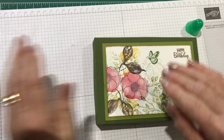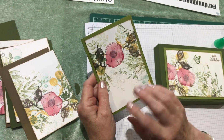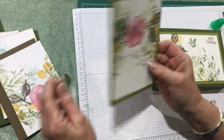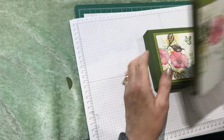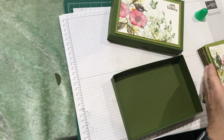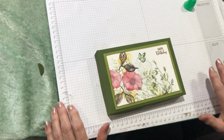And then all you'd have to do is finish putting your cards together. I won't do that because it'll take time. But finish putting your cards together with what verses. You can either have it that way or that way. What verses you want. Put an insert into them. Decorate some envelopes. And that makes a lovely gift packaging presentation box with 5 cards and envelopes inside, and the 6 cards you've used for decorating the box.